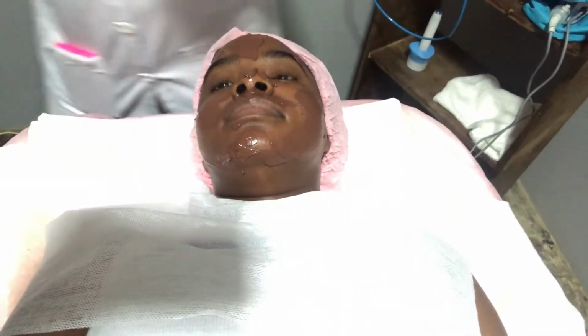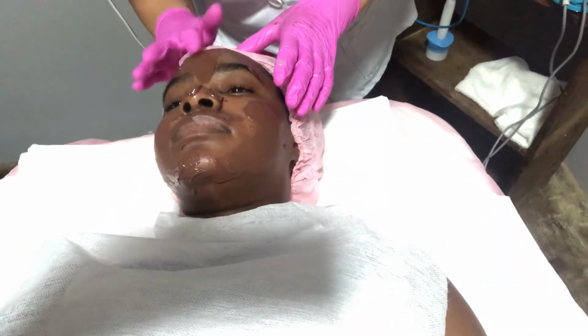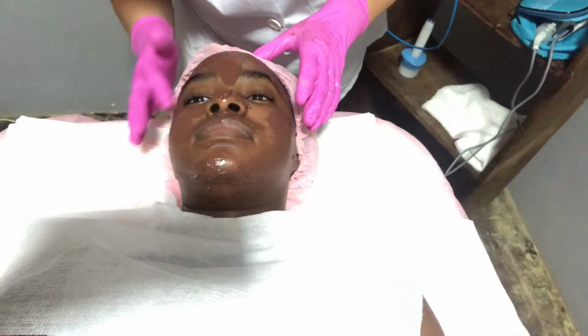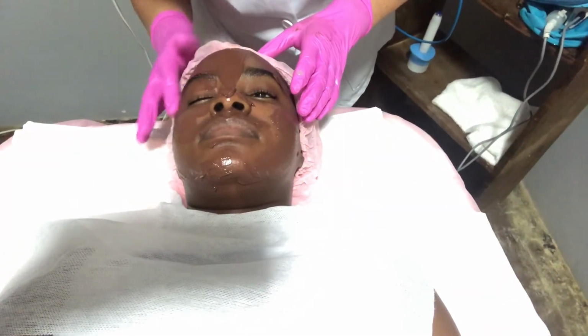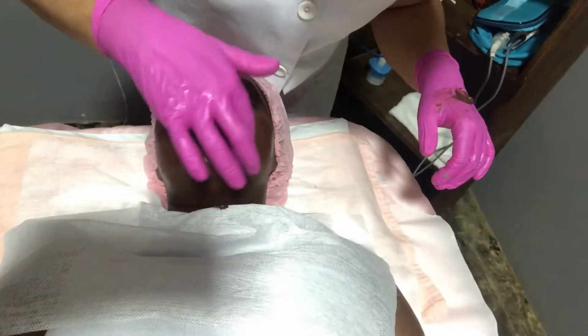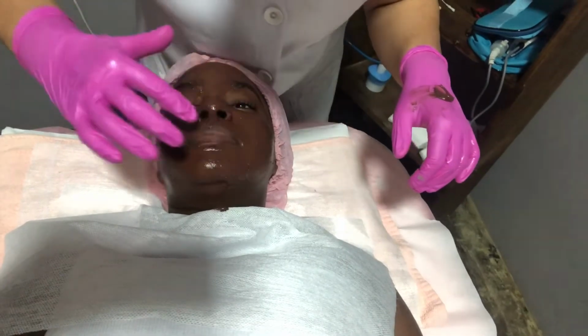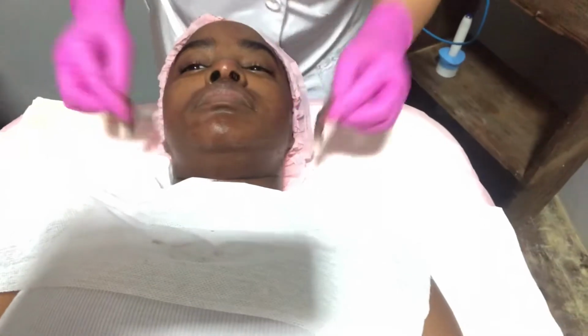So this is a chocolate moisturizer mask. Honey, that chocolate. I wanted to eat it so bad. Oh my gosh, it smells so good. And I just love the way it looked on my skin. Like, I don't know, I was so impressed. But that was the move for sure. I know y'all see that chocolate booger in my nose. I was tempted to get it, but I didn't want to touch my face because my hands weren't clean.